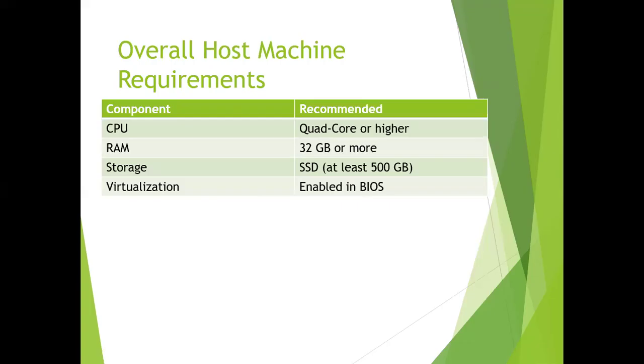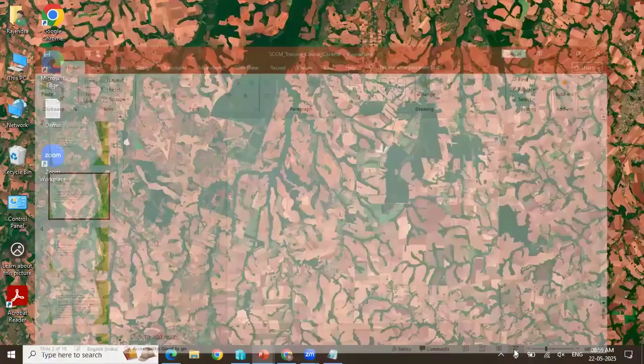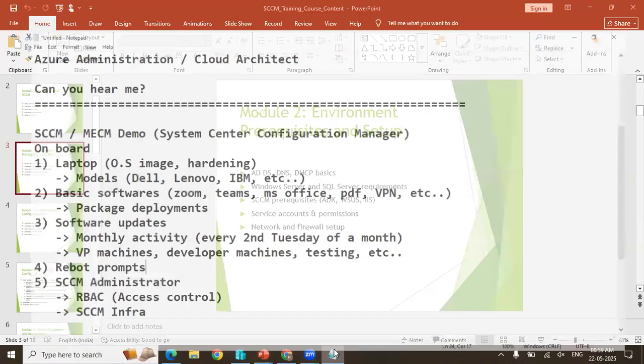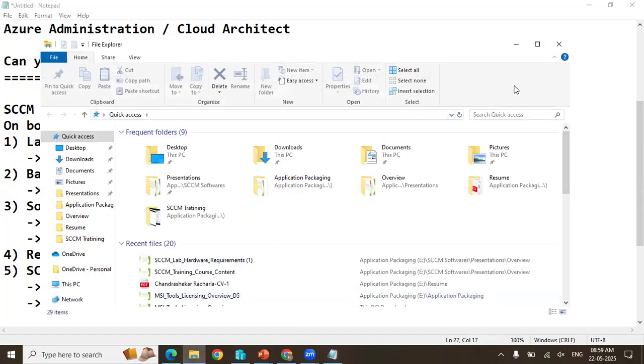Is that clear? Yes. I just forgot to tell you, I have one more question. Like you need 500 GB of space only for the setups, right? Not the whole? Yes. Okay. You need to have this.